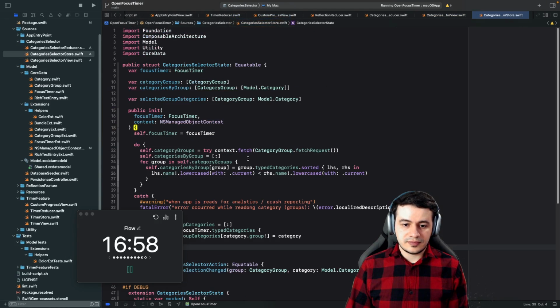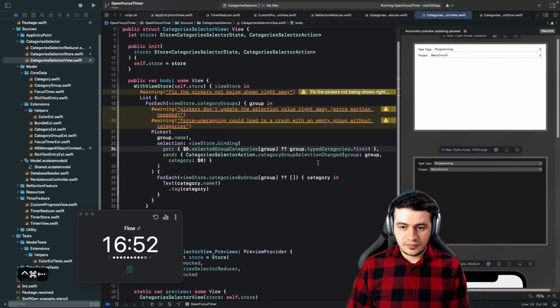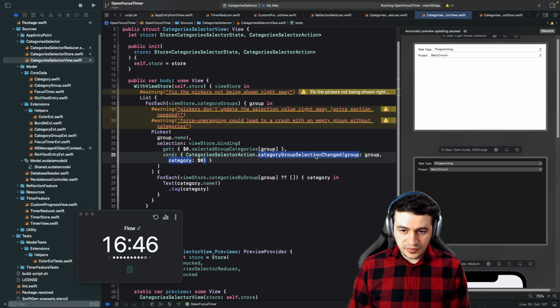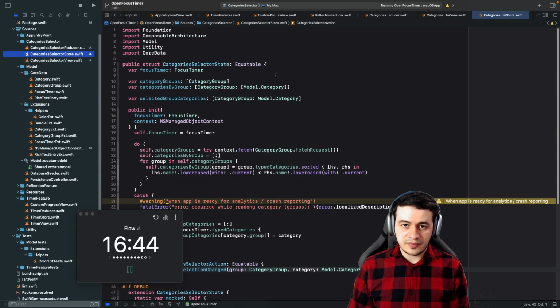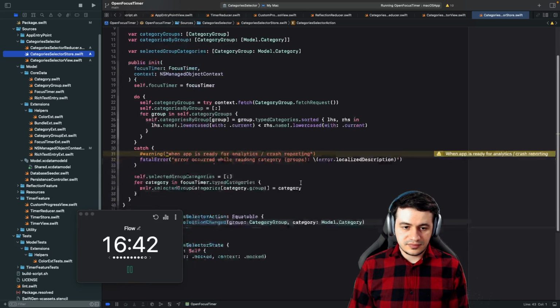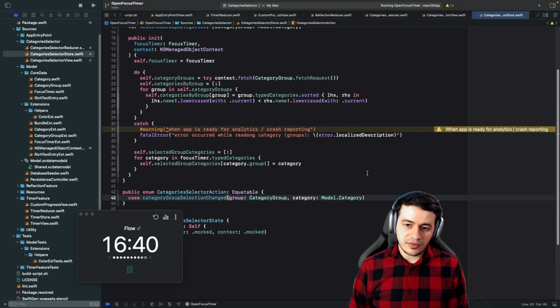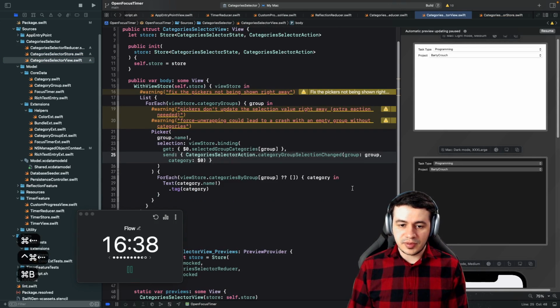Else, let's just leave it at nil. Now the category group selection change, and also the selection can change to be null. In theory, at least. Well, let's try, maybe it builds.